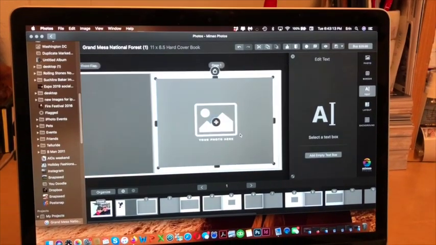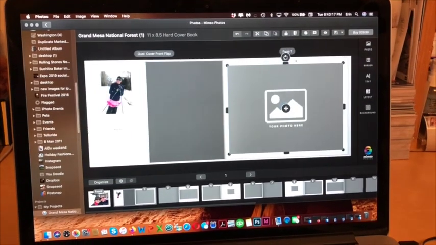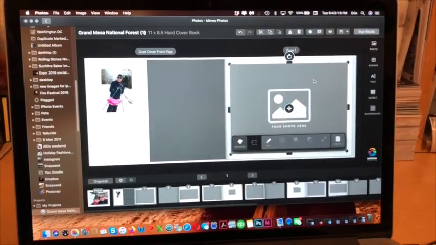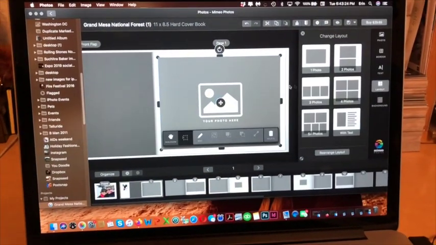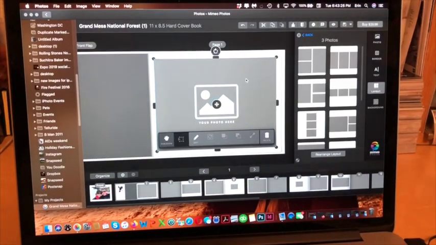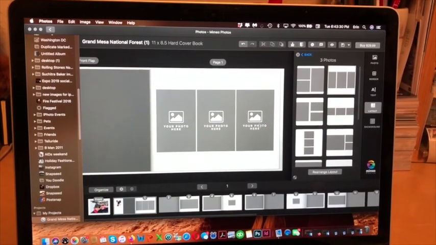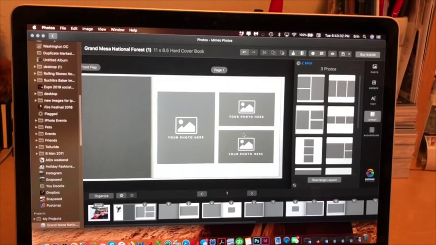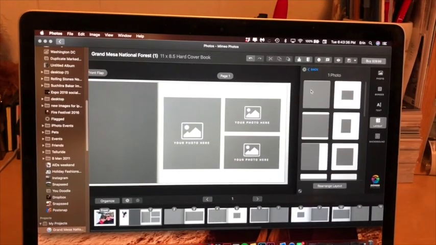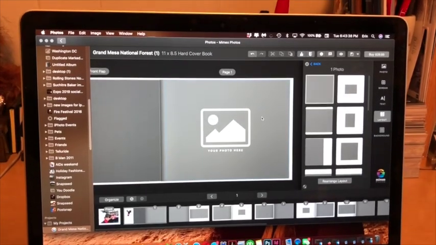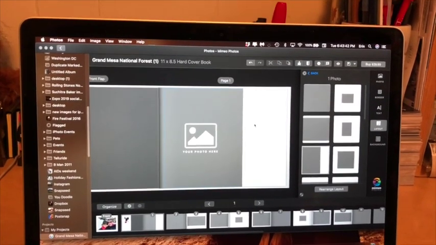And basically you keep doing that through every single page. X out of the text portion. Go to your layout. If you don't like that it's one photo, you can pick 3. And you see I have 3 photos here. You could pick 3 in a different shape. You can go back. You can say, no, I only have 2 photos, I'm just going to do 1 photo. Or you could do 1 photo and some text.